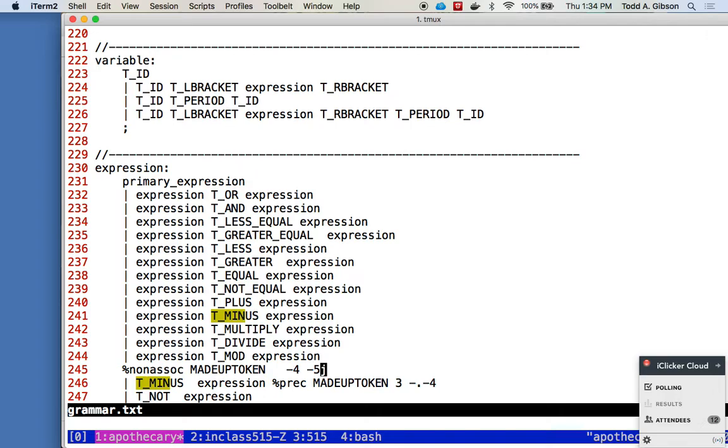Now, is it possible that it isn't? What if it was the word for, like a for loop? Let's write that on the stack. Well, that's entirely possible, but at this point in time, there's nothing legal that can be reduced on the stack. It is legal to look ahead, see that minus, and say, aha, we might have a minus and a number after it.